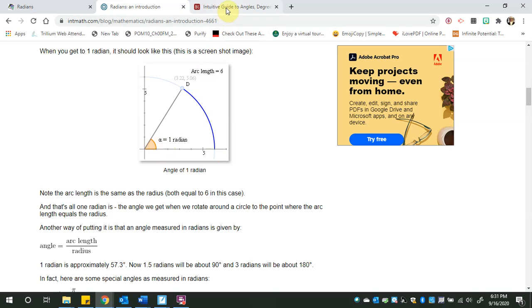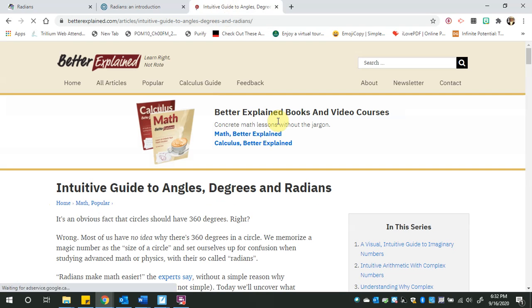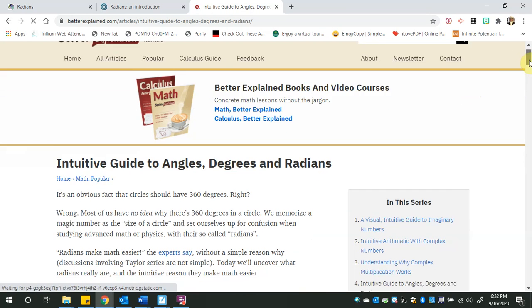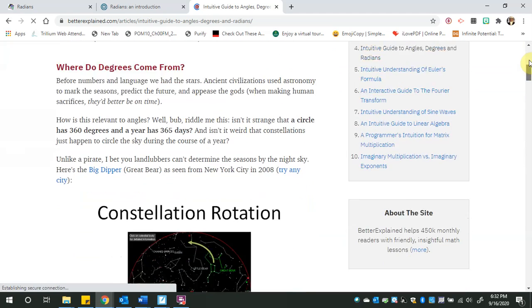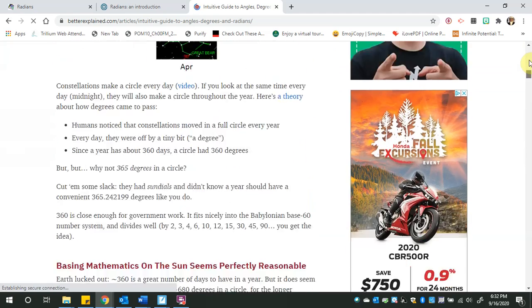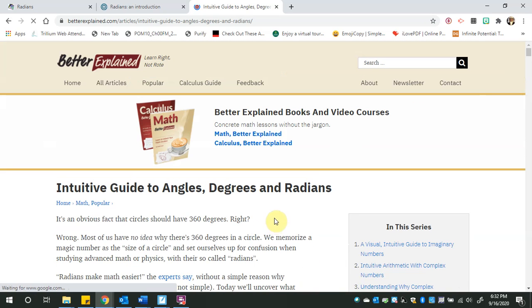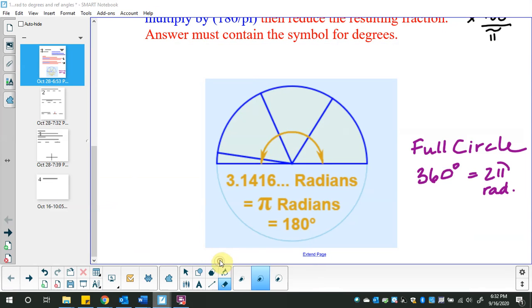And the last link that I've left you, I really like this link because I like the fact that math comes from nature. So this is a little write-up about how math and nature, at least for degrees, work together fairly closely. So that might interest some of you. I just leave those there for your interest only.